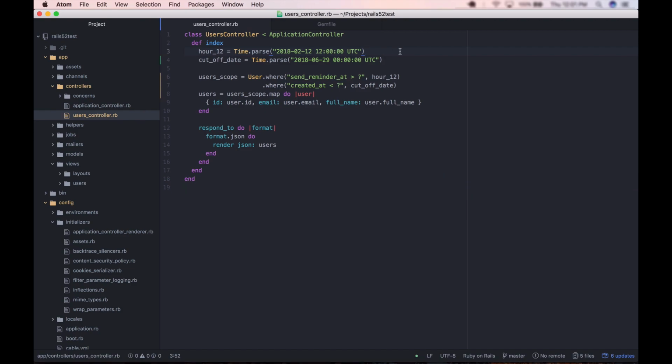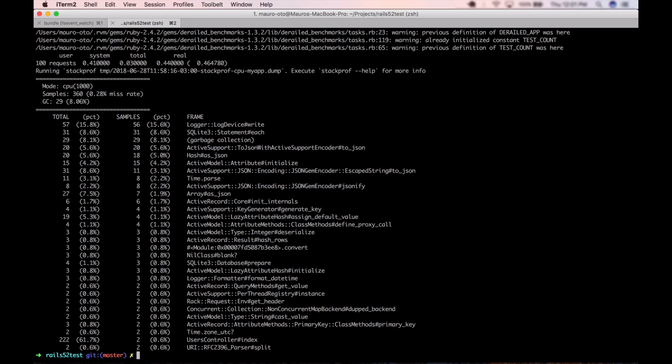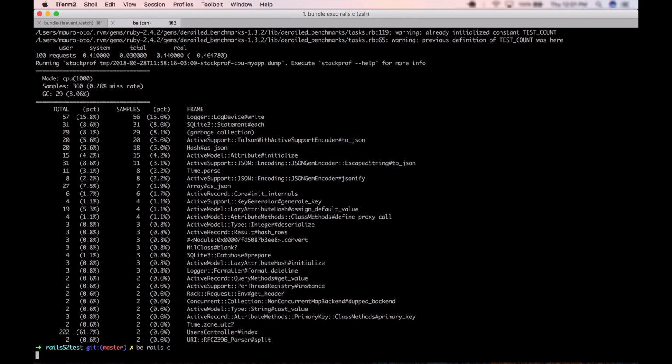And it's not exactly a very time-consuming task to parse the time, but since it's hard-coded, we can use Time.at, which is slightly more performant than Time.parse, and it will accomplish the same result. So what we can do here is to check in a Rails console.